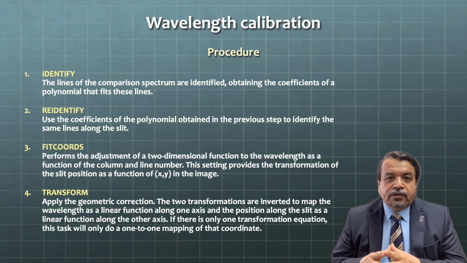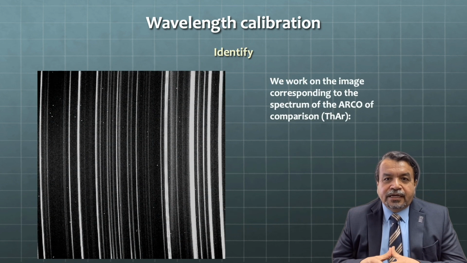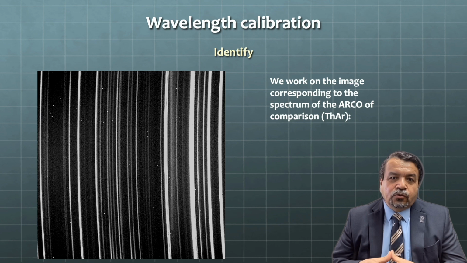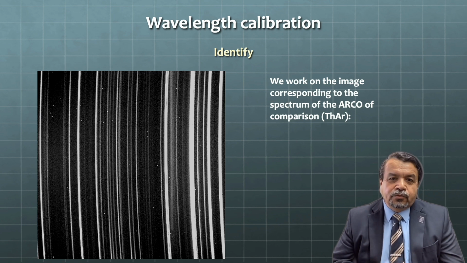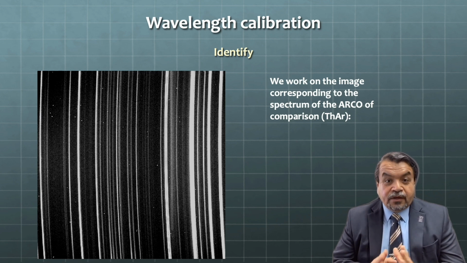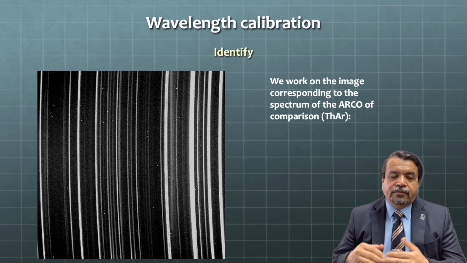Here is a comparison arc. As you can see, this arc indeed has intense lines throughout the spectral range and also has this slight arched deformation towards the ends. Please remember that if it deviated even a little from the optical axis, this deformation would accumulate over time, resulting in an increase in the wavelength.